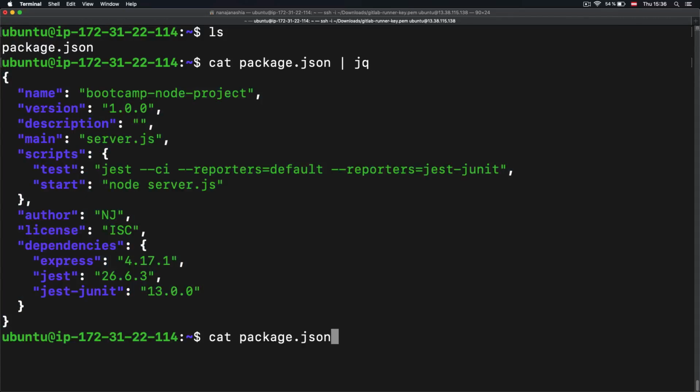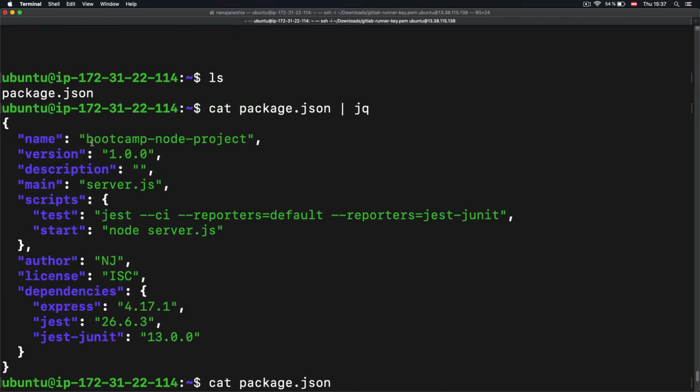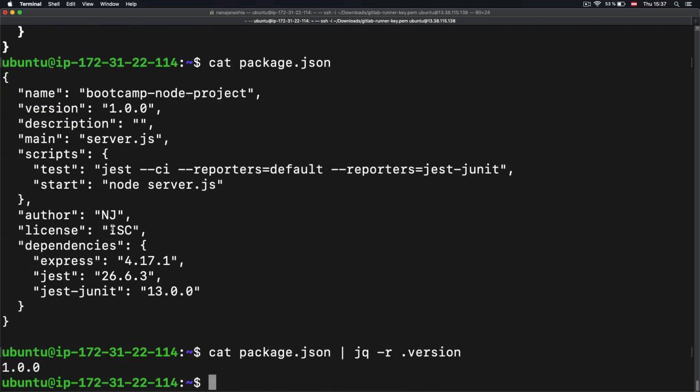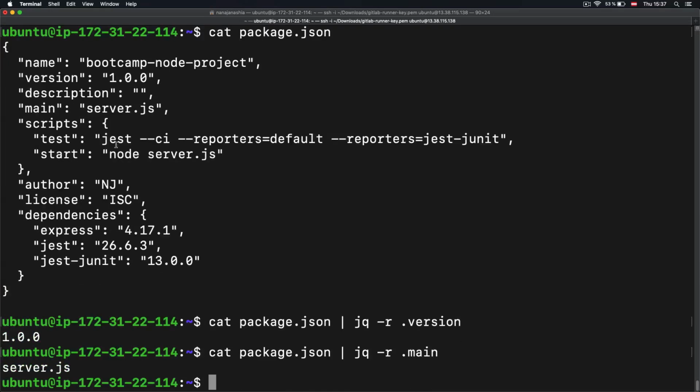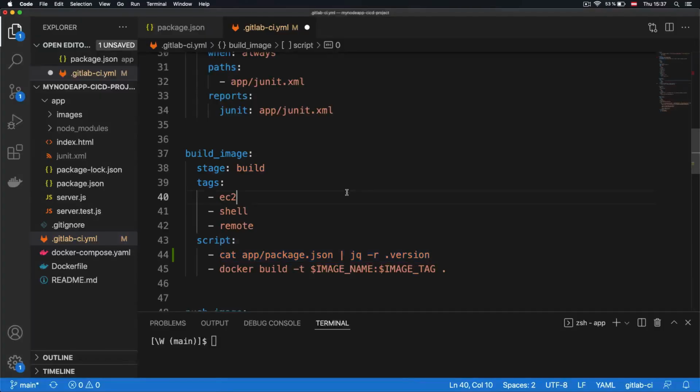So that's how it's going to be without the jq. So we have the highlighted syntax. And again, if we want to access a version attribute's value, we're just going to do .version and we get the value. The same way we can access any other attribute value that we want. Pretty straightforward. So let's go back to our configuration.